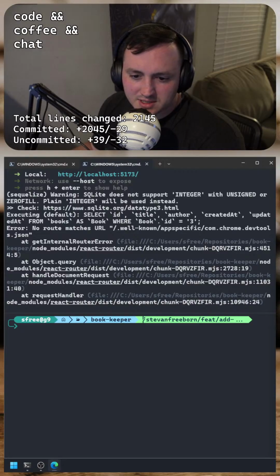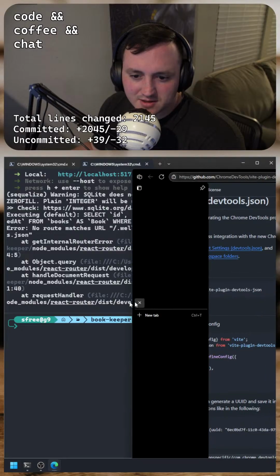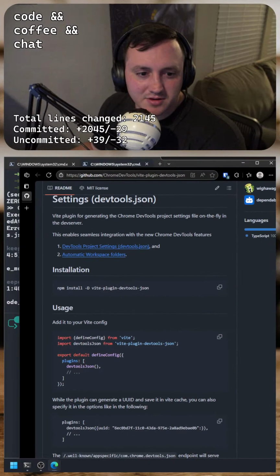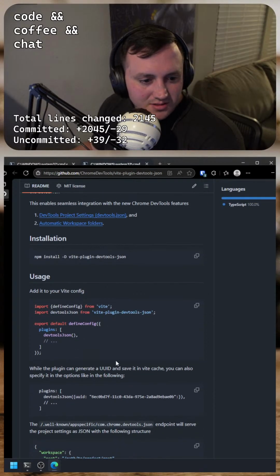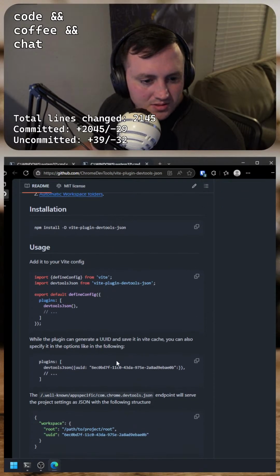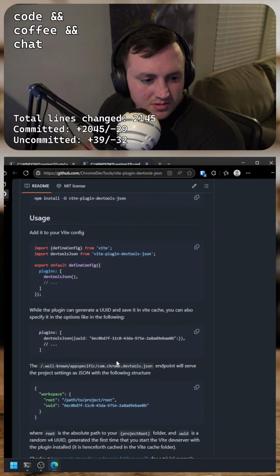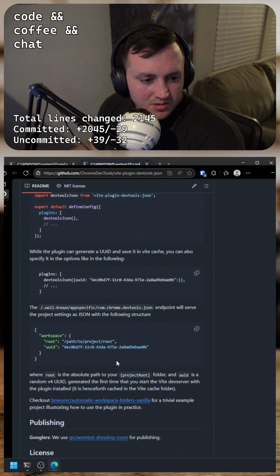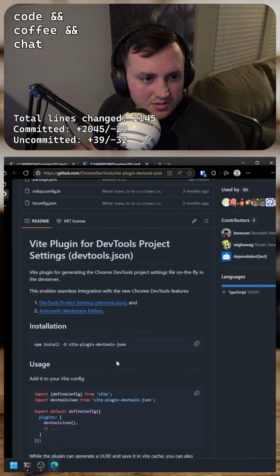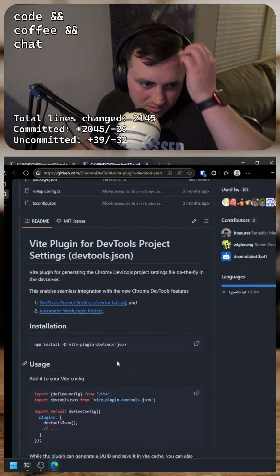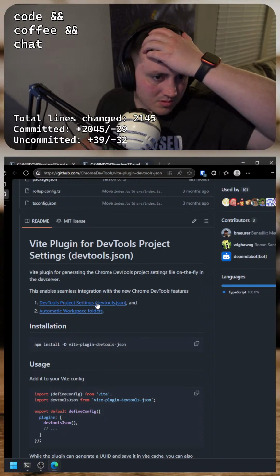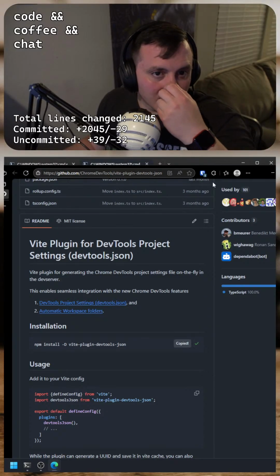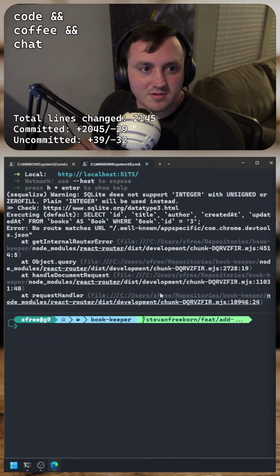I don't know what this request is. Okay, this seems like this is a common thing people encounter. Beat plugin DevTools JSON. I should try to fix that.